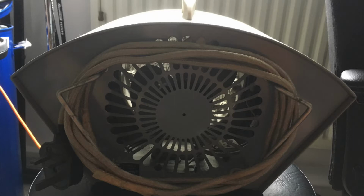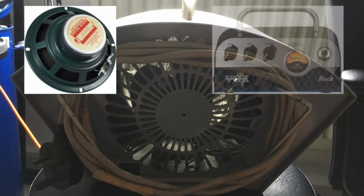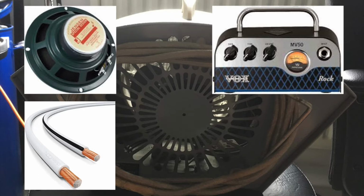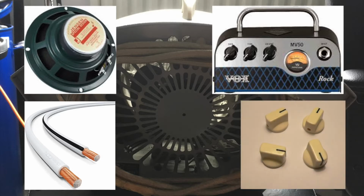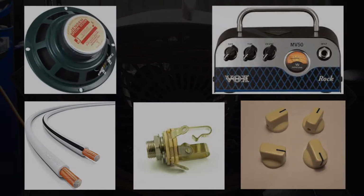I acquired the following items: a 6.5-inch Jensen C6V speaker, a Vox MV50 Rock Mini amplifier head, some loudspeaker cable, valve radio knobs for D-shaped 1/4 inch pot shafts to replace the amp knobs and match the look of the fan, and two Switchcraft 1/4 inch jack sockets. Of course, not being an amp builder or electronics expert in any way, I found this was not all I needed, but more about that later.